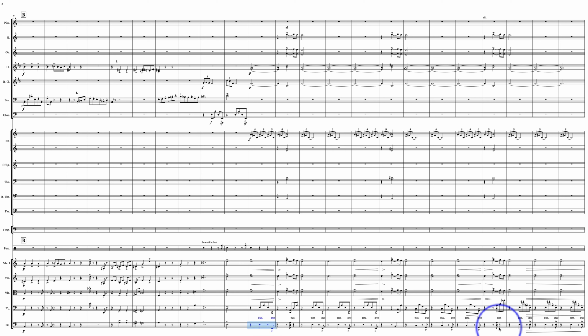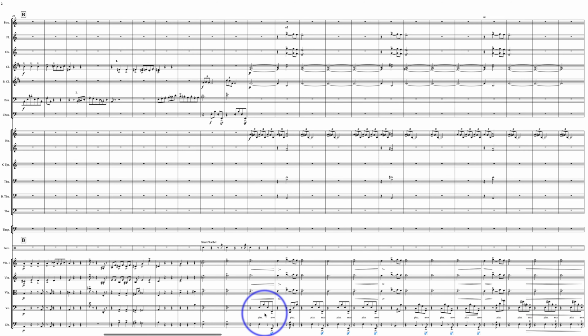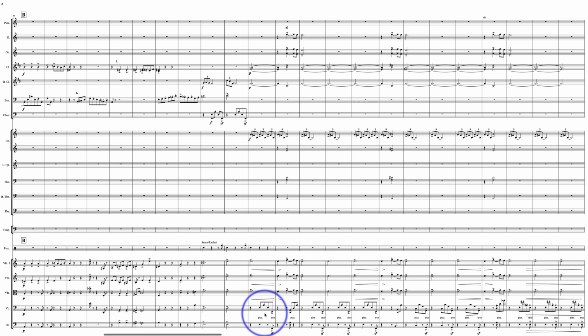There are some dynamics here that are kind of dropping off the page. Let me see if I can grab them. There we go. All right. So let's start off with a couple of little basic things, those sort of things that were sticking in my mind.